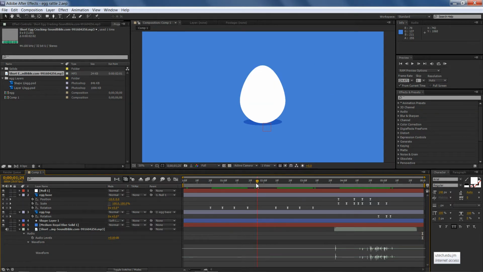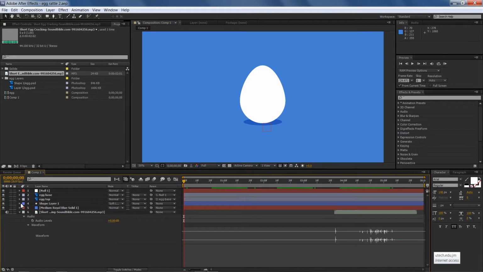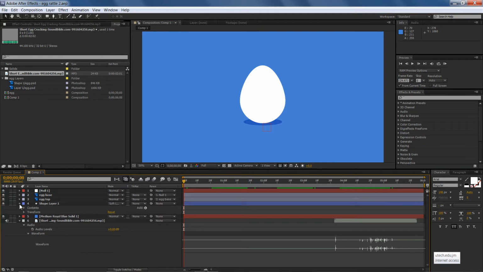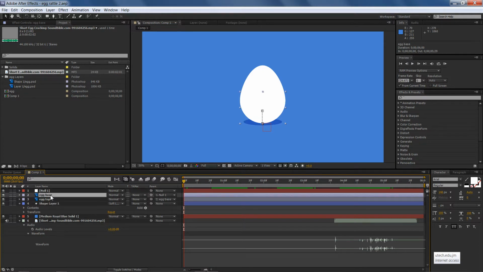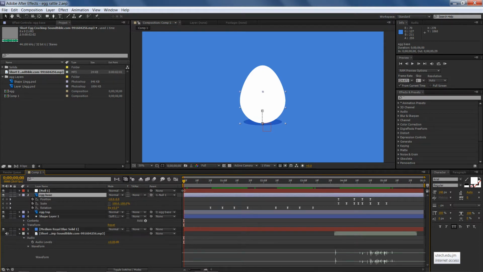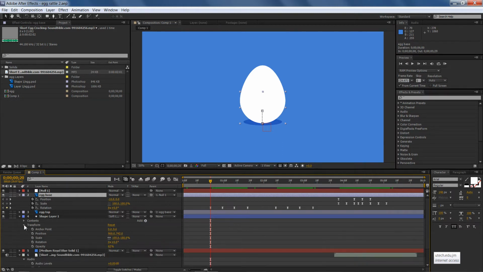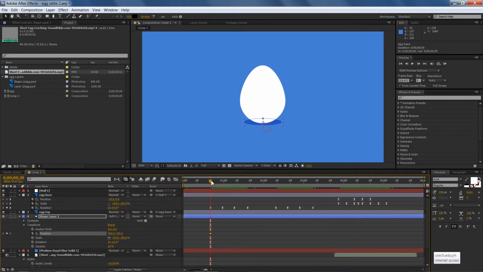Oh. And let's deal with the shadow now. So shadow needs to move left and right just like the egg. So let's play with the shadow. So I'll just hide all these other properties. And the shape layer one is where we have our shadow. And just to maintain consistency, I'm going to open up the frames for this one as well to make sure they are on the same keyframe. So we're going to set our transform properties for this, the position for this. Then it moves over to the left slightly.